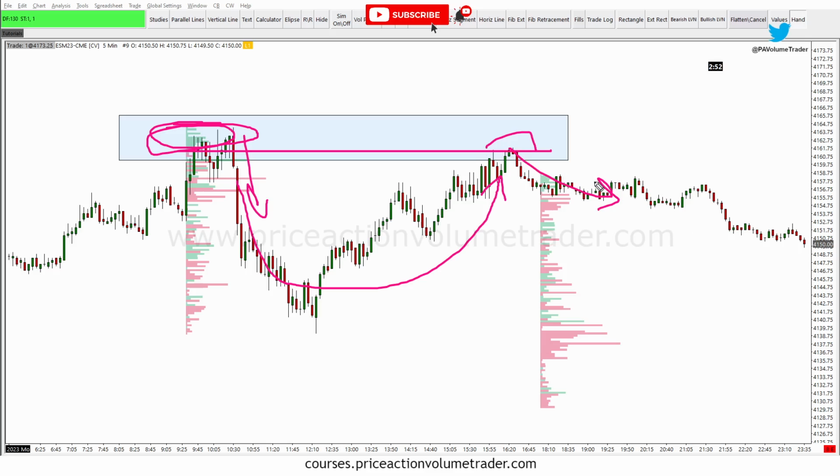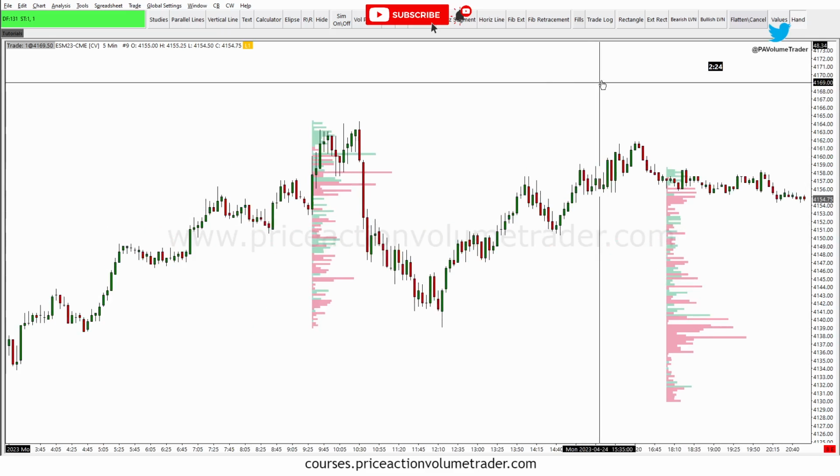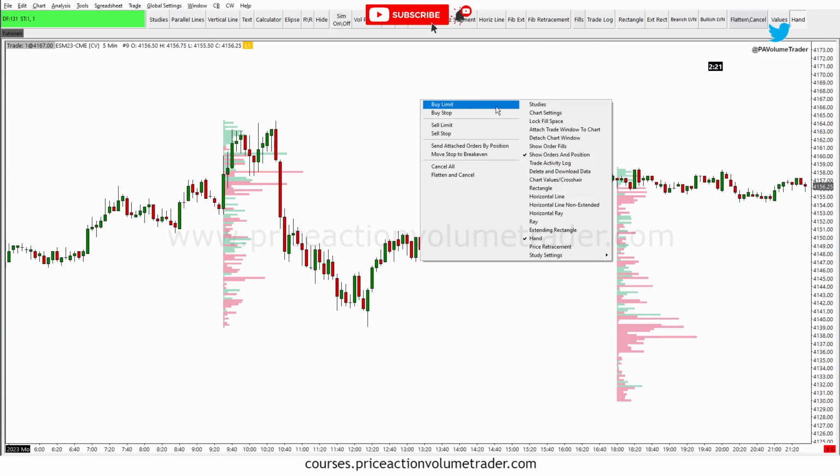Okay? It doesn't always happen like this, but this is one of the techniques that I use when I do my intraday trading, using delta profile in order to look for absorption or areas of high volume interest. And those are levels or areas that I'm going to be looking at closely when price goes back into them. Okay. And again, this is a very quick summary of the in-depth strategies that I use and that I teach in my trading courses.